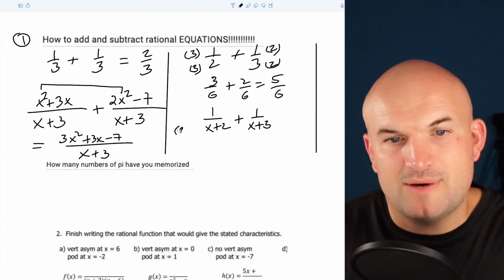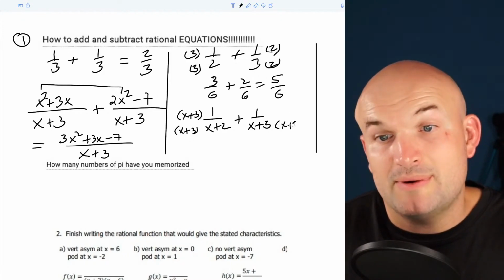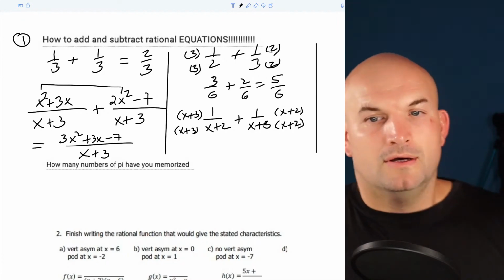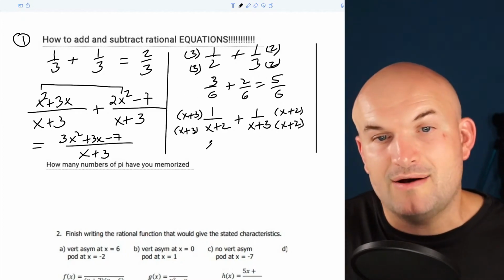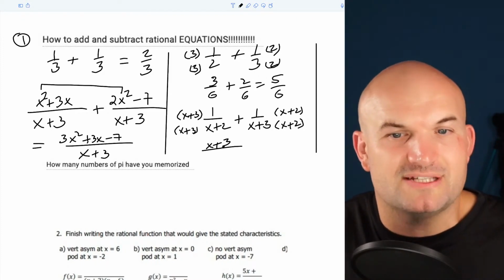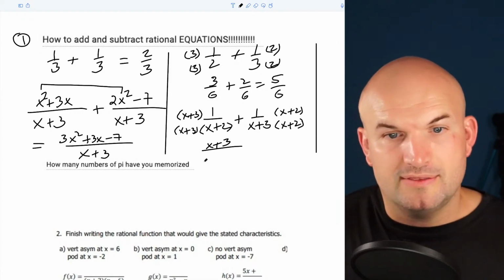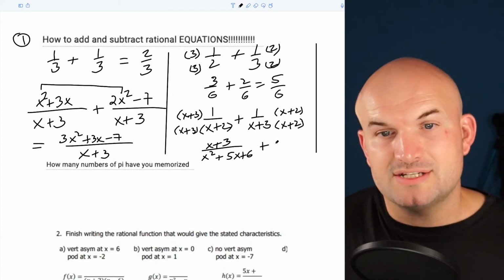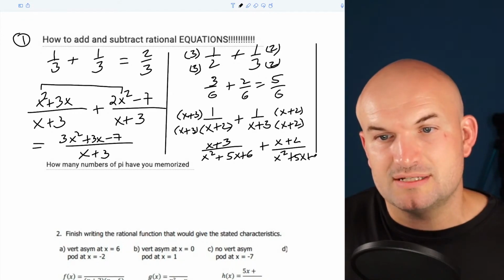So in this case, I'm going to multiply by x plus 3 all over x plus 3. And then here I'll multiply by x plus 2 all over x plus 2. Okay, and again, make sure you multiply in the numerator and the denominator on both of those. So now I obtain x plus 3 all over, and now we could simplify this, actually, let's simplify this. If you multiply this through, that'd give you x squared plus 5x plus 6. And then this is going to be x plus 2 over x squared plus 5x plus 6.